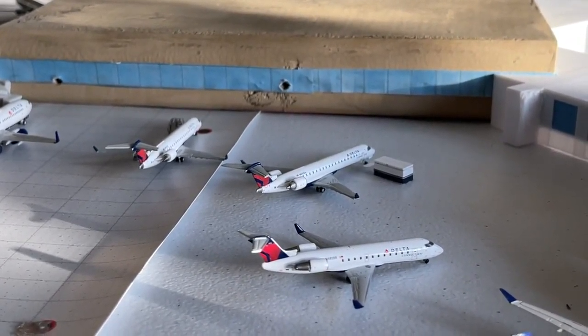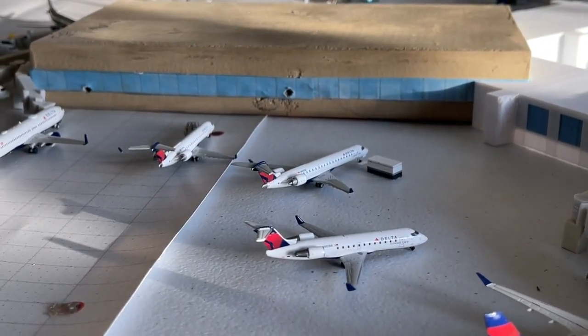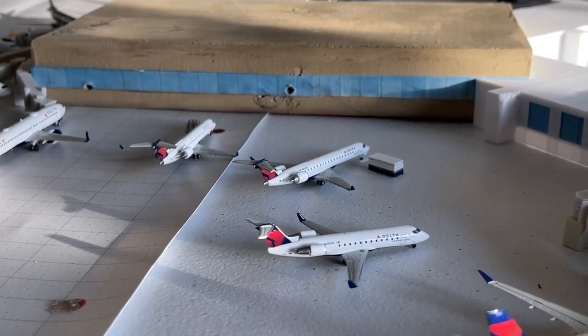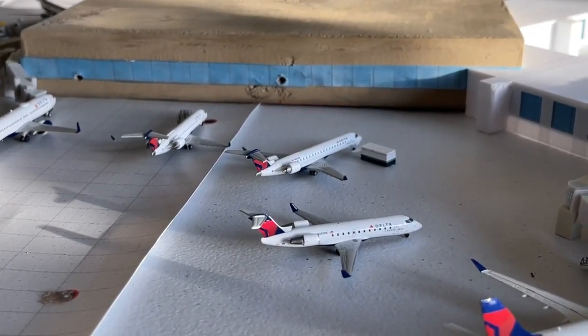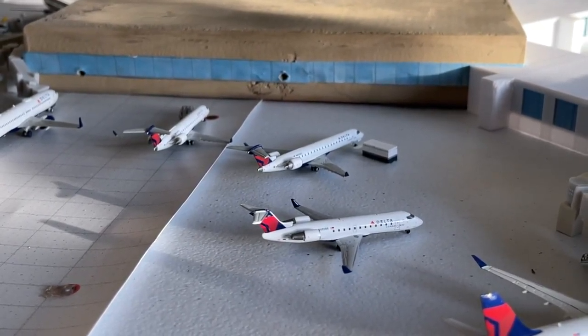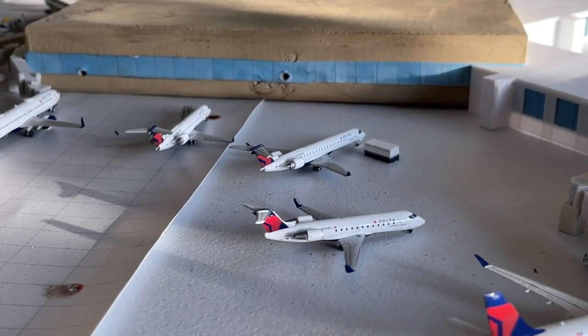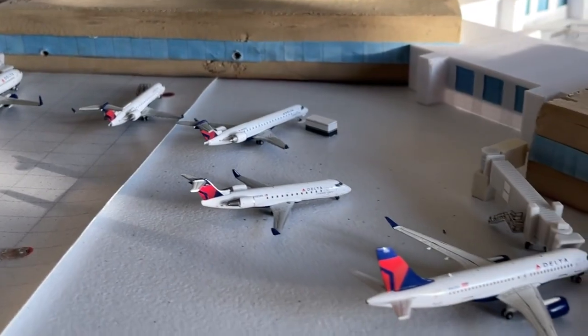The left side aircraft is coming in from Providence and will continue out to, excuse me, I apologize, out of breath, Northwest Arkansas, and then the middle aircraft is currently coming in from Tulsa. We'll have a continuing flight today out to Birmingham, Alabama, and then the CRJ-200 currently pulling into the gate is making a service in from Grand Rapids. It will have a continuing flight today over to Madison, Wisconsin, which is another new service.